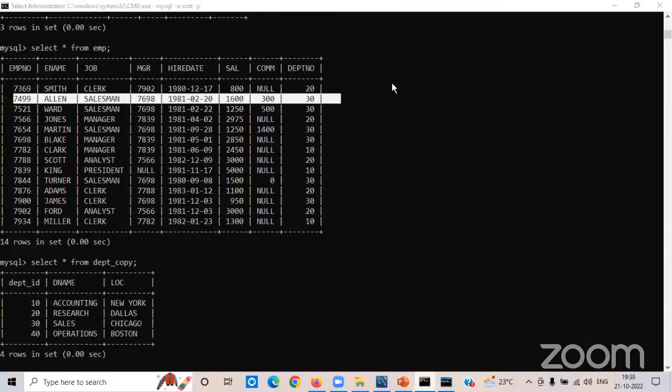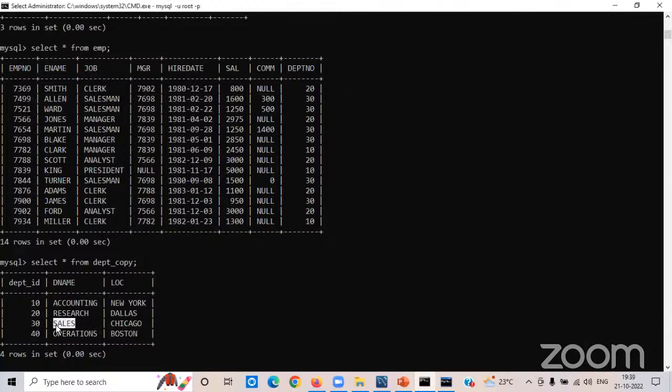Chicago. The answer is Chicago because he is working in the sales department. Yes. Okay, I will get to your point. You are telling me the column names are different. Okay, I got it. But we are humans, right? We are smarter. So I think you can also get the answer. Okay, you agree with our answer, which we just found out here. Allen is working in the sales department and Chicago is the location.